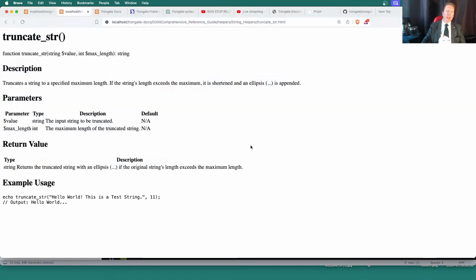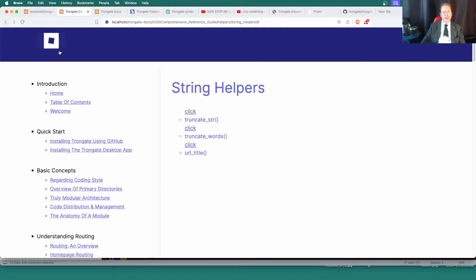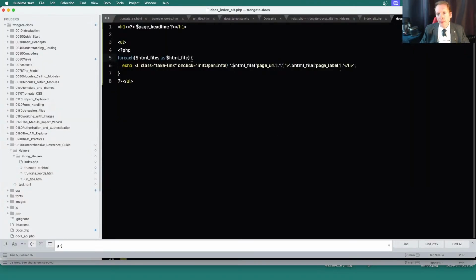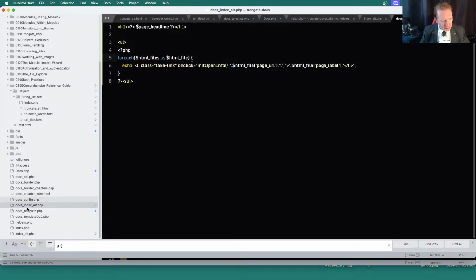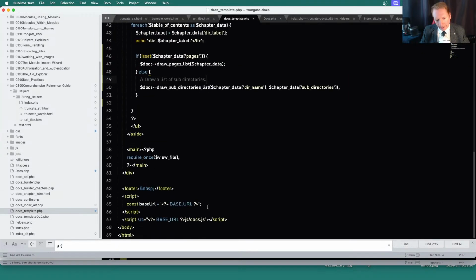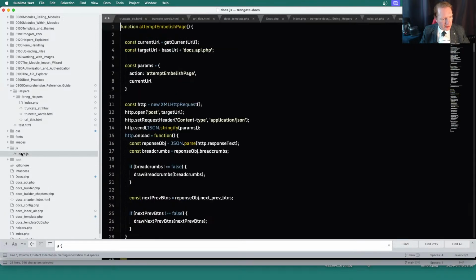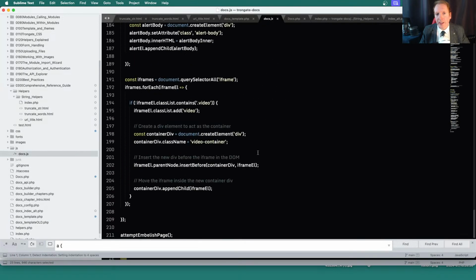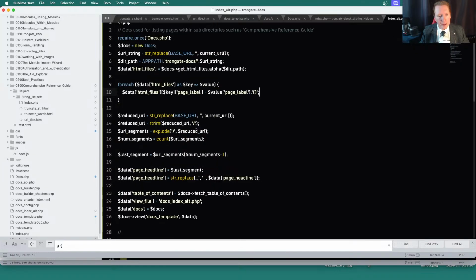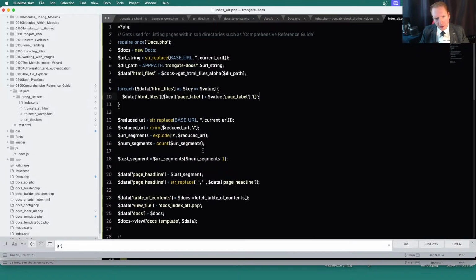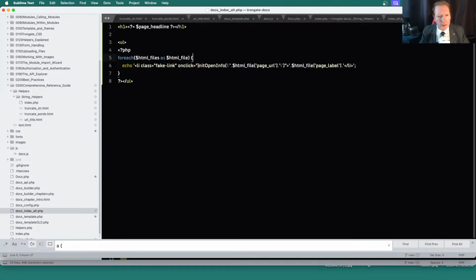Okay, so if we do that and head back. Now, we're on a page here called docs template. And you can see we've got a file called docs.js. So on docs.js, let's build a little function. And this function is going to be called init open info.